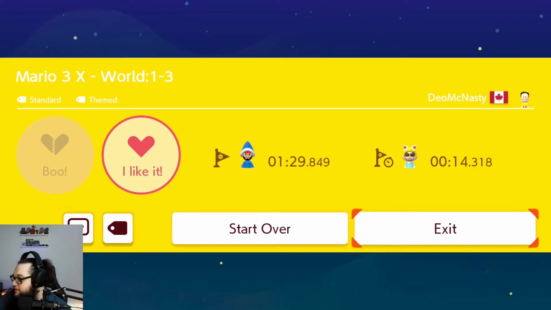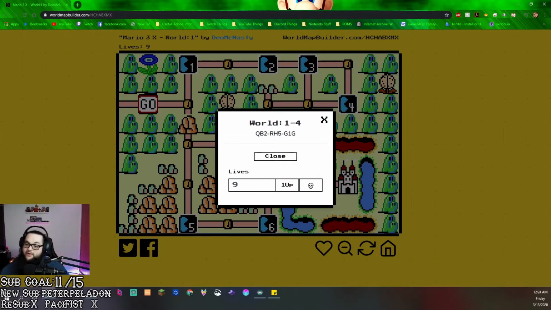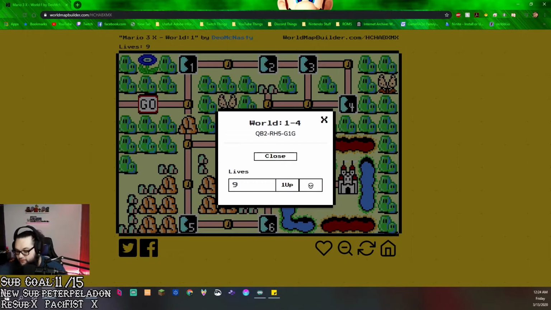All right. So as far as I know of chat, that was only one 1-up. You guys can tell me if I am wrong. That is fine. I will not be mad at you. Well, maybe. But I believe I only got one 1-up there, which I'm not mad at. Ooh, English is not going to work for me for today. So, one 1-up. Oh, so we have an auto-scroller for this next one. So, it's World 1-4. Here we go.